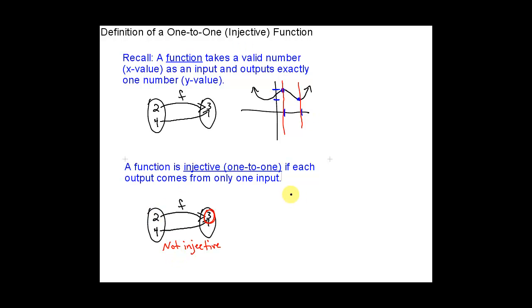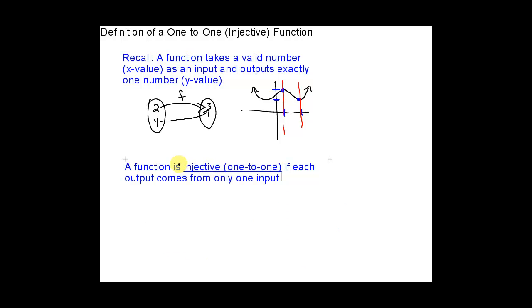Now on a graph, let's take the graph from above as well. Something like this. This function is not injective either because let's say we choose this output right here, this y value. Well, there's 1, 2, 3, 4 points on the graph, so there are 4 corresponding x values to those points. So this output here, this y value right here, comes from 4 different x values. So this is not an injective function.